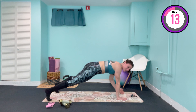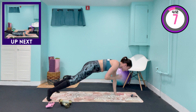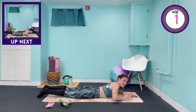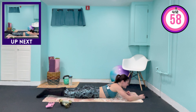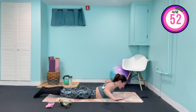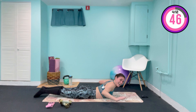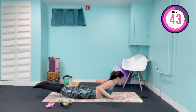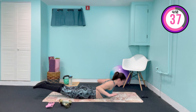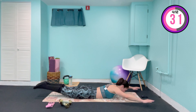Gently lower yourself down to the mat. Feet and knees and thighs all squeezed together. Bring those hands in front, face down at your mat. Squeeze the elbows back and come forward — palms are facing down, squeeze and extend. To make this harder, lift those toes up off the floor. Head facing down — try to lift the chest up higher.